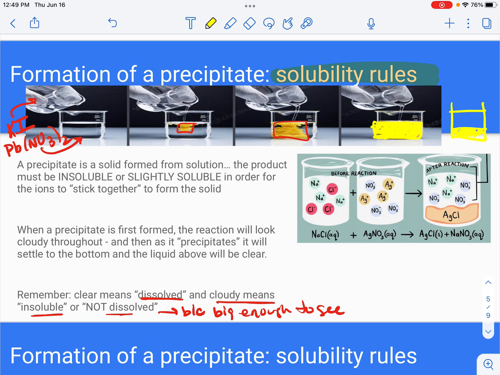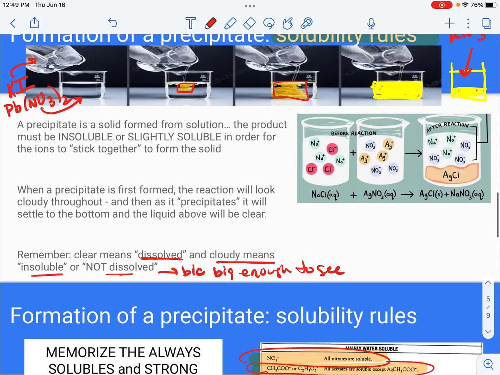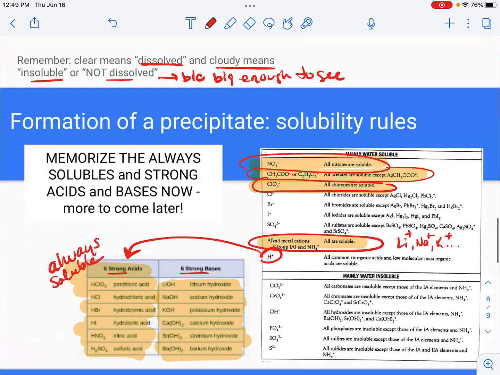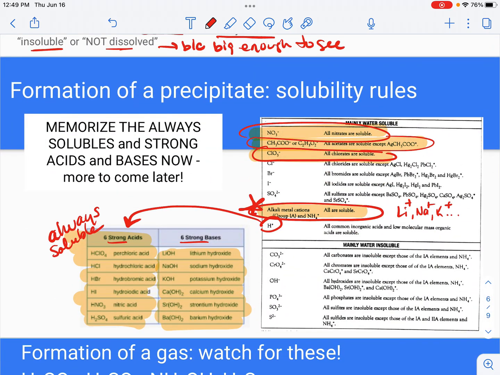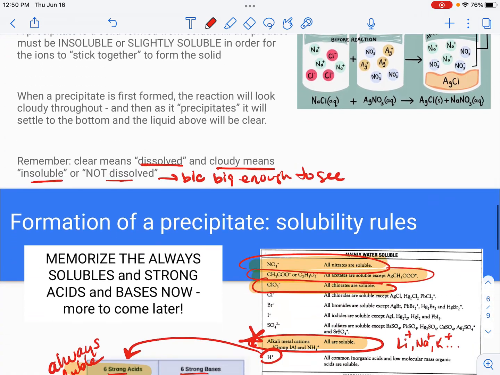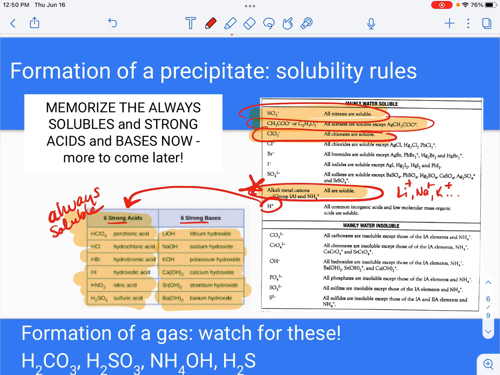And this is because two of those ions stuck together. So in the example that I have here, the solution up here would be the potassium nitrate, which would still be dissolved as potassium ions and nitrate ions, because all group 1A, potassium is group 1A, or all nitrates are soluble. I don't even go past the group 1A. You should always start with this. Okay, and so the solution above here would be potassium and nitrate, and this down here would be lead 2 iodide. And I know that because I can come in here and find iodides and see that all iodides are soluble except lead, so lead iodide is insoluble.